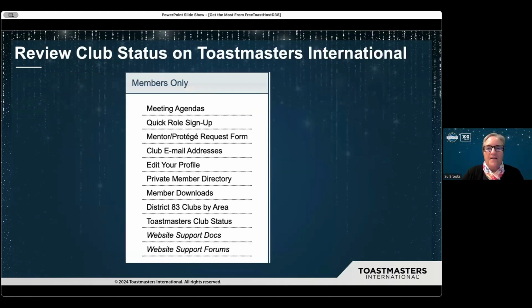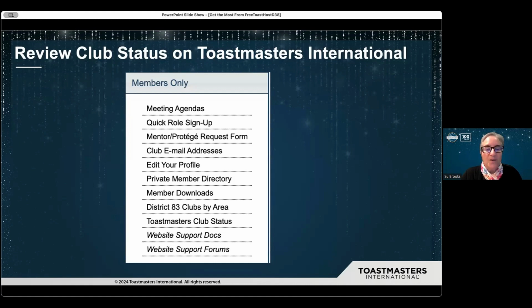Something I found out, which was a big surprise and lots of fun: people who have admin access can create what are called custom pages. In this club, for what exit in District 83, someone created a custom page to link club status on Toastmasters International by clicking the third one up from the bottom.